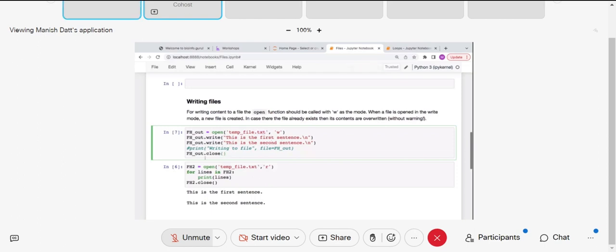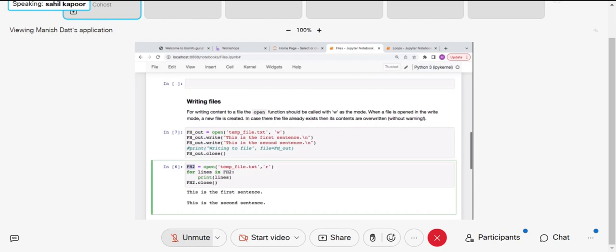And moreover, finally, when we do this fh_out.close(), this is important. Every time we open a file, we must close it. So when we do this close, this fh_out is gone from the memory. It doesn't exist anymore. So that's why this fh_out is closed here. Now this basically means that this file is also saved. Now when we do this, this is a new variable fh2 again. This could be anything, and again this points to this file, and it has nothing to do with fh_out or anything else. Yeah, so that's the concept.